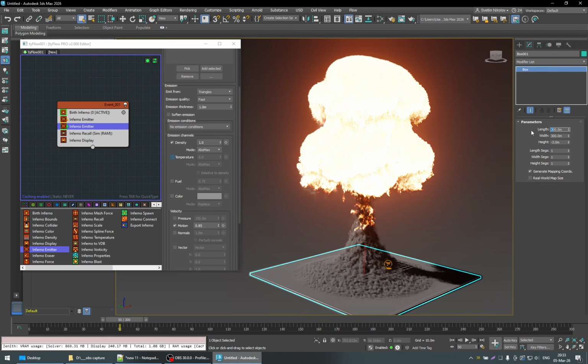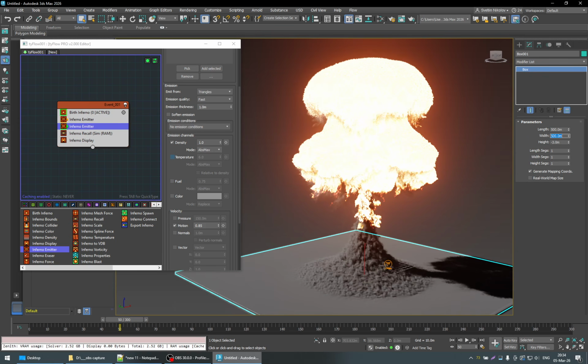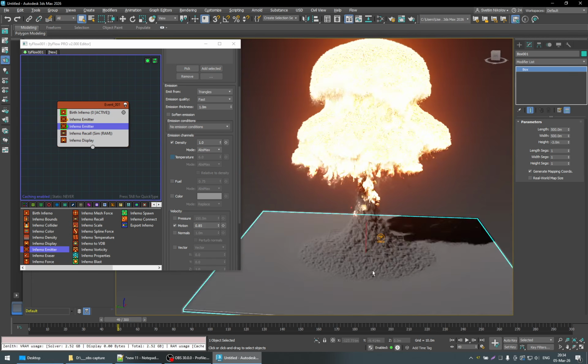Also, let me make it, okay, let's not be modest, let's make it 500 meters in both X and Y directions. Right, so you can also see that the mushroom cloud also changes, so it's the butterfly effect. Just little changes to the ground add up to changes elsewhere.